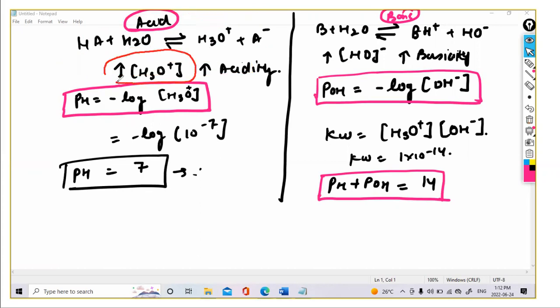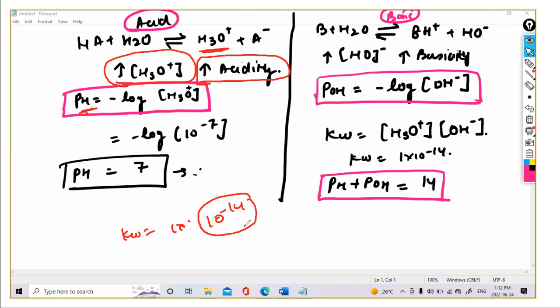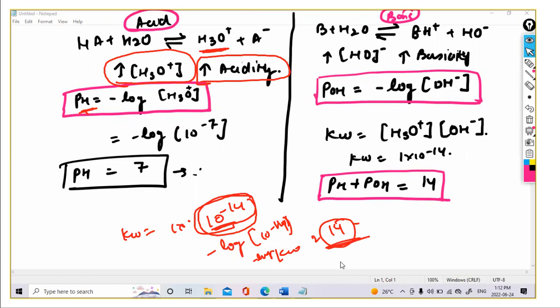Now, if your hydronium ion concentration is very, very high, that means a lot of H positive is being released or donated, then the acidity of the solution will be more. How do we measure it mathematically? pH is the answer to that. Since you saw Kw was equal to 10 to the power negative 14, we don't want to deal with numbers like 10 to the power minus 14. So we put a negative log in front of these numbers. Negative log of 10 to the power minus 14 will give you 14 as the answer, so negative log of Kw will be 14. It is the same thing we are doing here: pH is negative log of hydronium ion concentration.